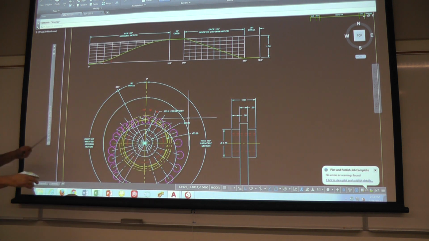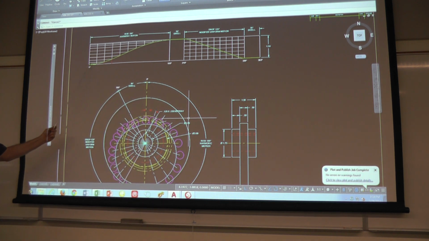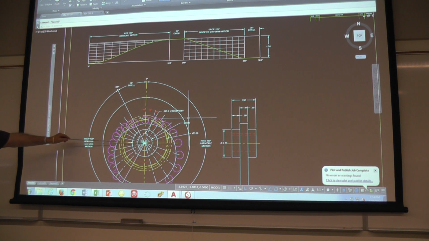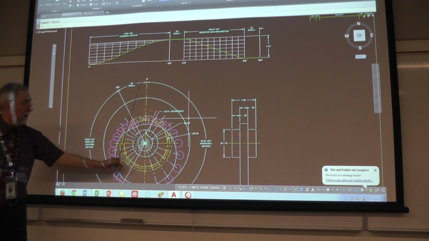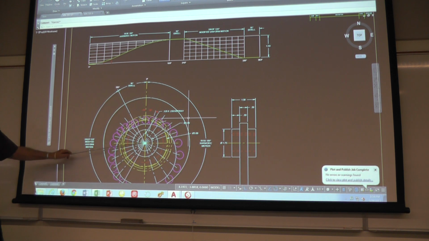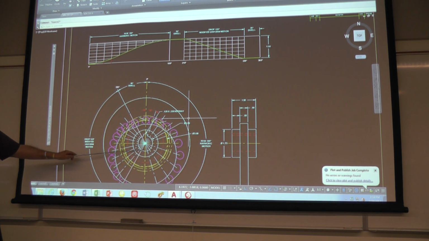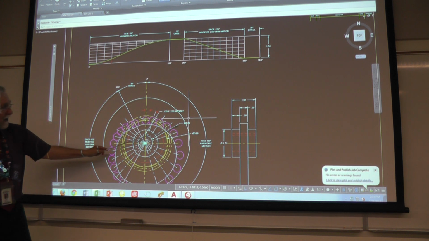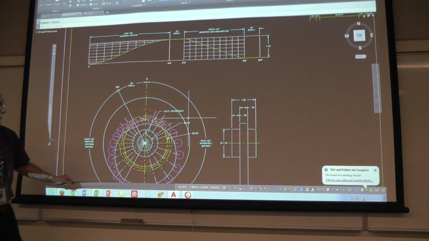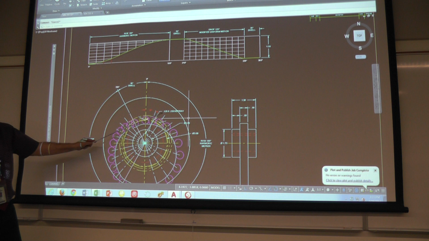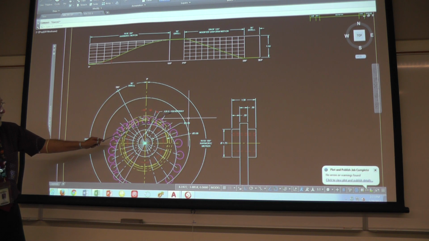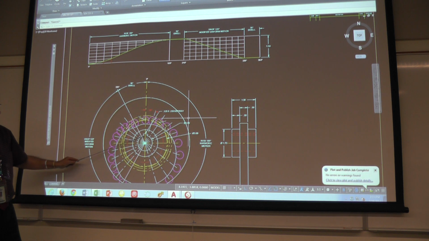Okay. Now, let's look at this point right here. Well, actually, let's look at the front view. So I'm going to draw 2 center lines, and then I'm going to have a circle that is going to define my shaft, which is 1 inch in diameter. I have a 1/8 by 1/4 keyway, 1/4 inch by 1/8 inch.